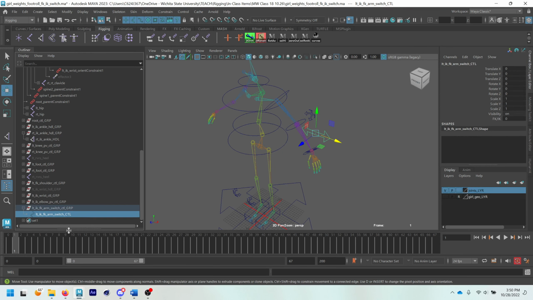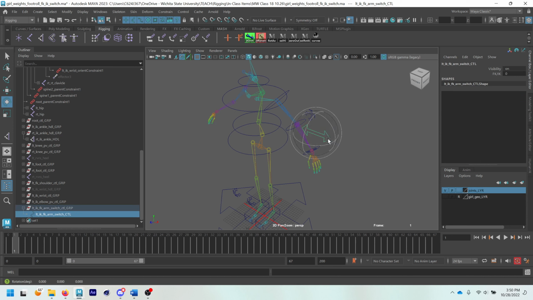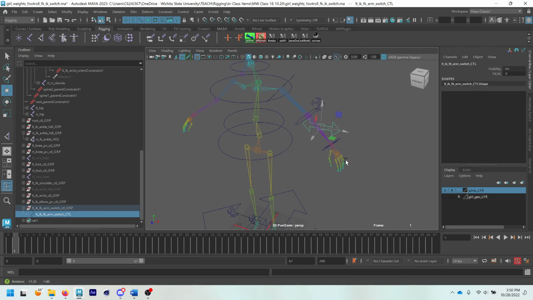So if I click on this, right, I can't move this. I can't rotate it. I can't scale it because this needs to do nothing else for our rig aside from hold this FK/IK value. Okay. Now that we've got that set up, we will hop into the node editor and use this IKFK value to drive how our different constraints work and even control the visibility of our different controls.